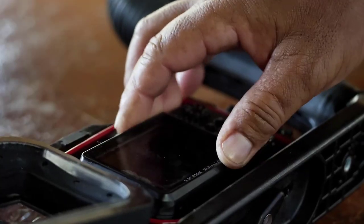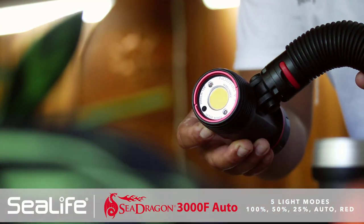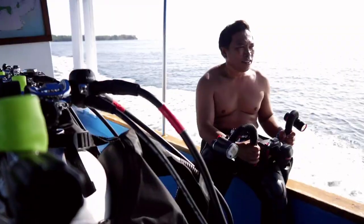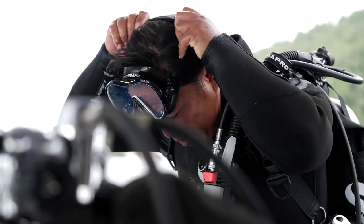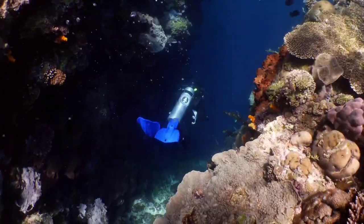At number 2, we have the SeaLife DC 2000. Built with divers specifically in mind, the SeaLife DC 2000 HD is ideal for those who want quality diving pictures but don't mind foregoing a zoom lens. Without the included housing, you can take your SeaLife down to 18 meters or 60 feet, but with the housing it's depth rated to 200 feet or 60 meters. It is tough, rugged and gets the job done. With 4 underwater shooting modes, it's made to suit your needs. In terms of video quality there are better choices on our list, but with 1080p and 60 frames per second, the SeaLife shouldn't be written off. I like the included SeaDragon strobe, which offers up to a decent 2500 lumens and means the camera performs well at depth.